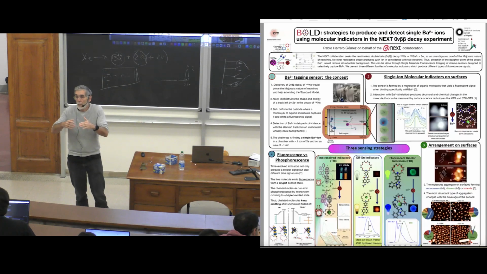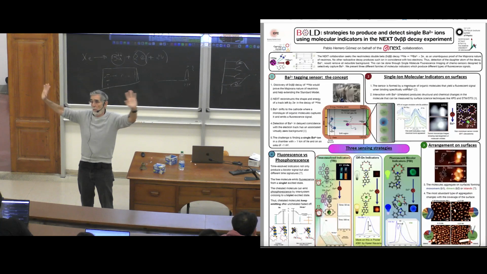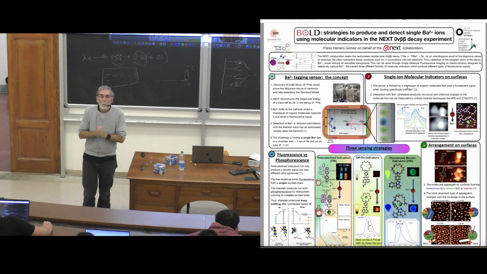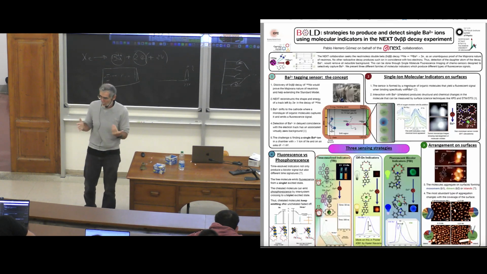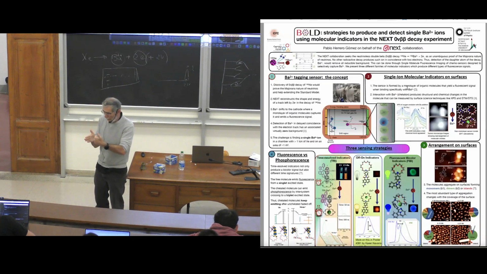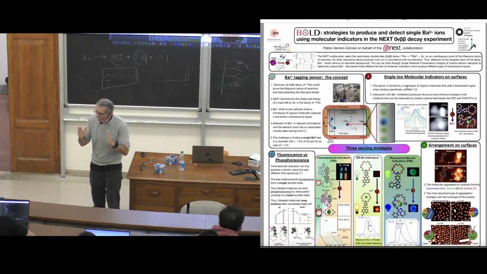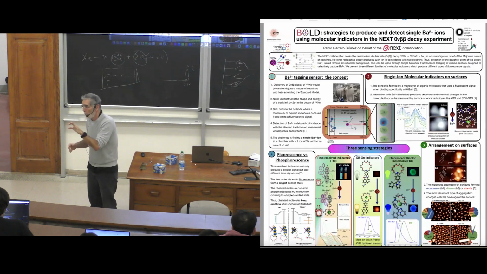So the contrary situation is, okay, never mind. I put one here and one there, one per micron, then no background. Now, how are you sure that you get the ion? The point is that we don't know yet the physics or the chemistry of this. When the barium ion gets close to the layer of molecules, of course, a micron distance is half of a universe. But we don't know the chemical process that is at play here. It could very well be that the barium ion keeps, according to some models, bouncing around, tick, tick, tick, until it finds the molecule.